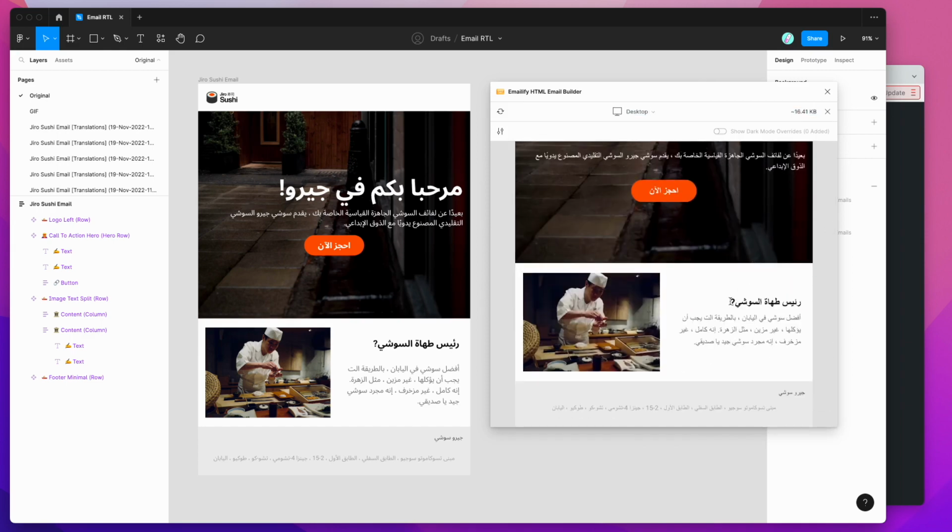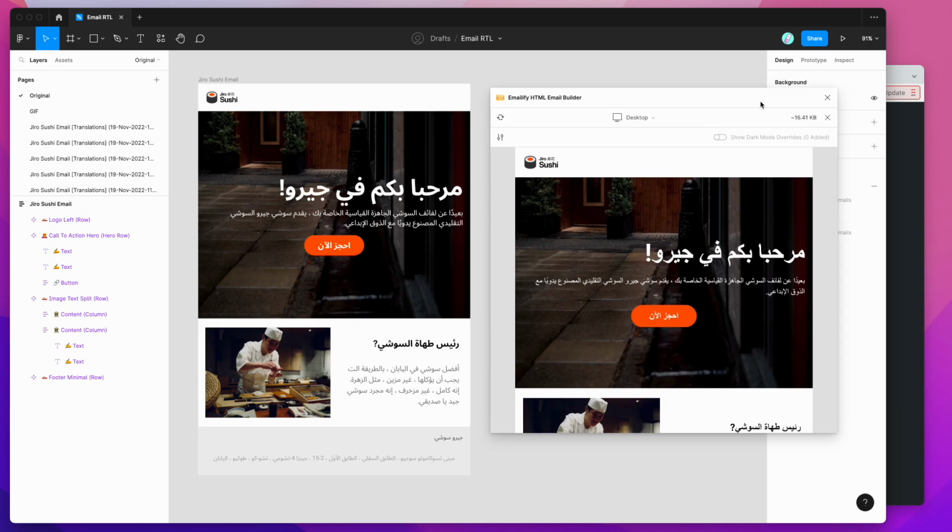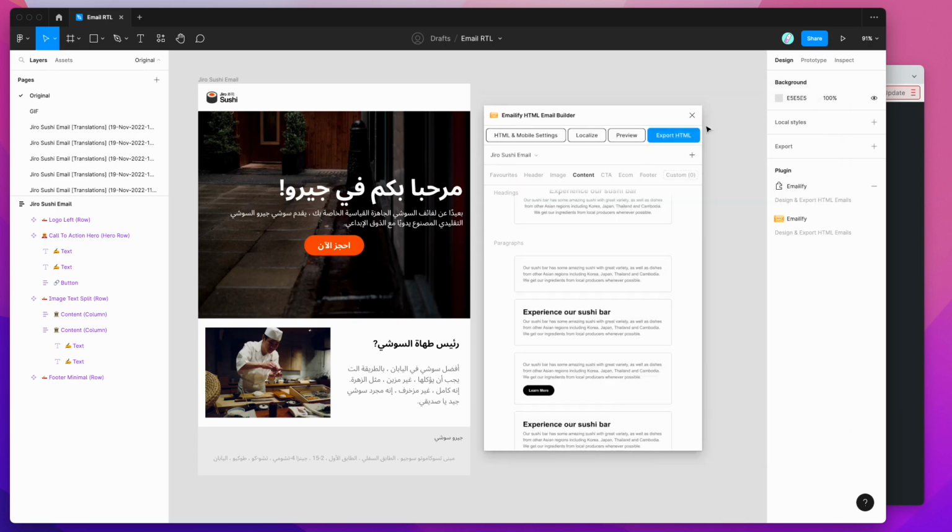And the reason for that is it's automatically injecting some RTL text formatting. So there's some special HTML that needs to be added to make sure that the text direction gets applied with RTL or right to left. And that option is going to enable that for you. So that's all you need to do.